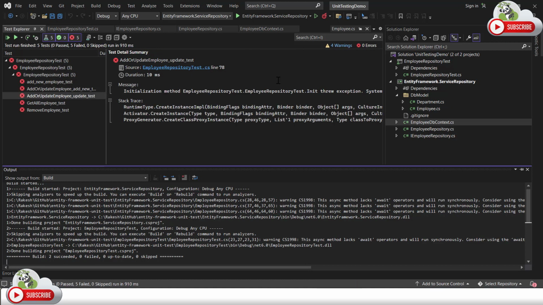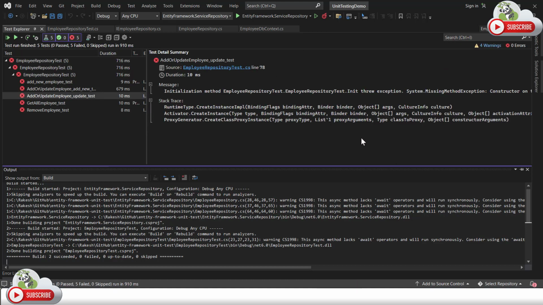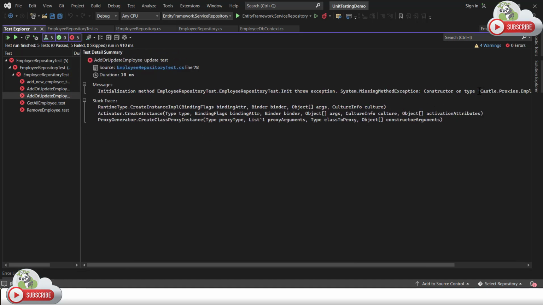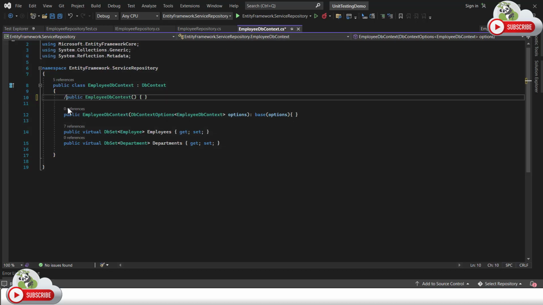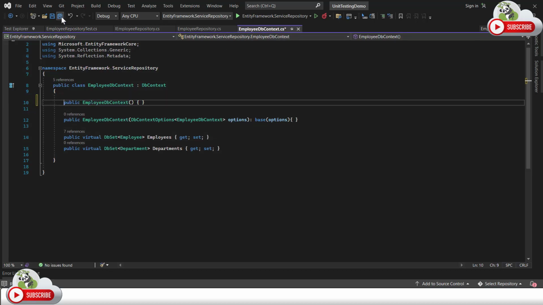As you can see, as and when I've removed the default constructor from the DB context, I'm getting this particular error, and that is what it is all about, that we need a default constructor to run your test case scenario.